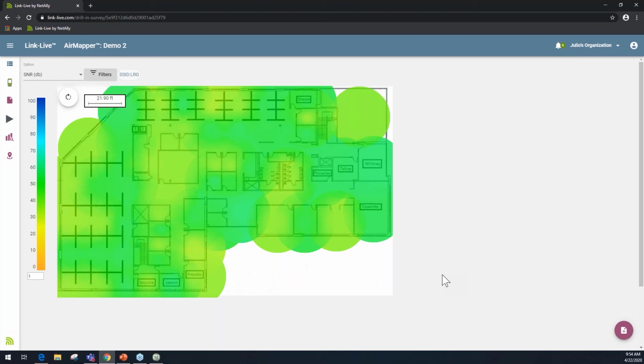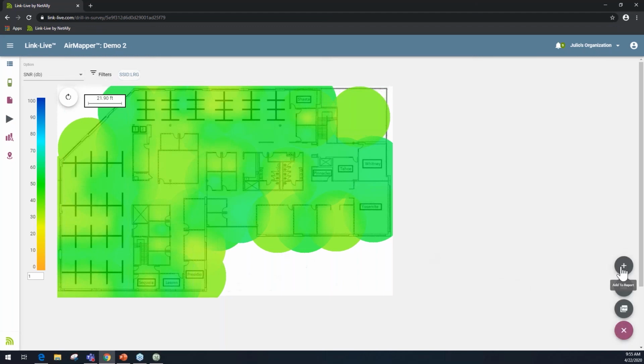On the next release of AirMagnet, not only will you be able to upload the heat maps to Link Live, but you'll also be able to export them into AirMagnet, and use AirMagnet basically as a viewer. So you'll be able to generate all the heat maps that you're familiar with on AirMagnet, now including noise and SNR, since the Etherscope is capable of measuring those. And you'll have all the normal reports that you're familiar with, the template customization, and so on that's available on AirMagnet.